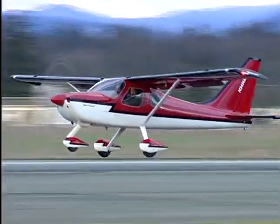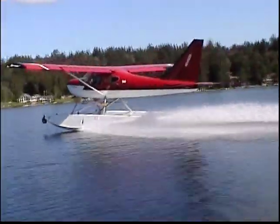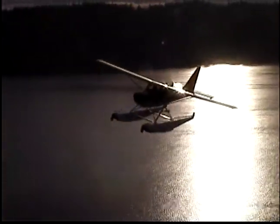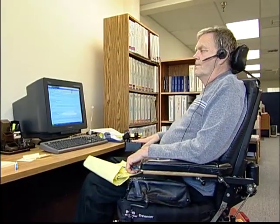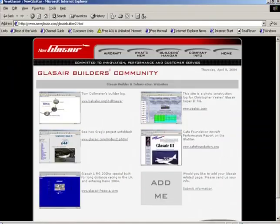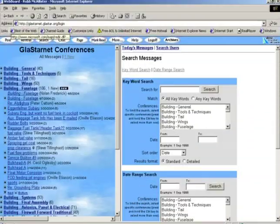When someone buys into this aircraft, he's buying into a group of other like builders who have also built that aircraft or other aircraft in the stable. We understand that customers need a full line of accessories and want technical support — more than just telephone support. Customers have the ability to get technical support any time they're working on their aircraft. We have two builder associations: the GlassAir Association and the GlassStar Sportsman Association. Through those associations we have developed online builder support as a searchable database.